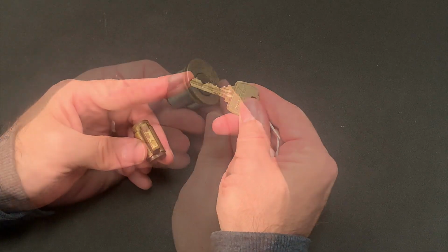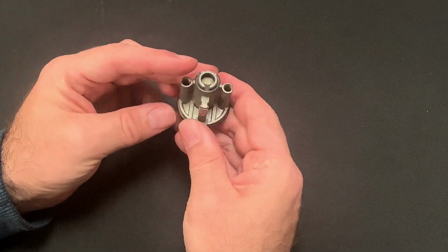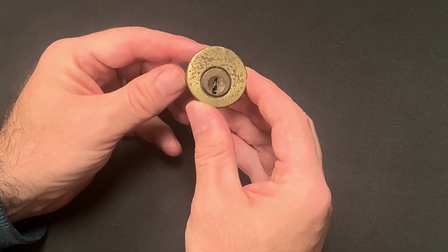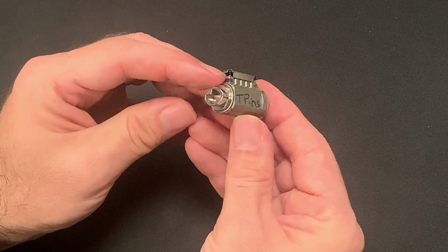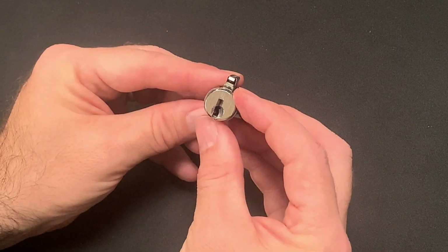Then we have an older Quickset deadbolt cylinder with no key, and despite these being generally considered to be cheap security solutions, the low tolerances involved in their manufacture can make older versions like this a real challenge. This cylinder also came without a key and simply has T-pins written on the side, which hints at what I suspect I'll find upon gutting it.